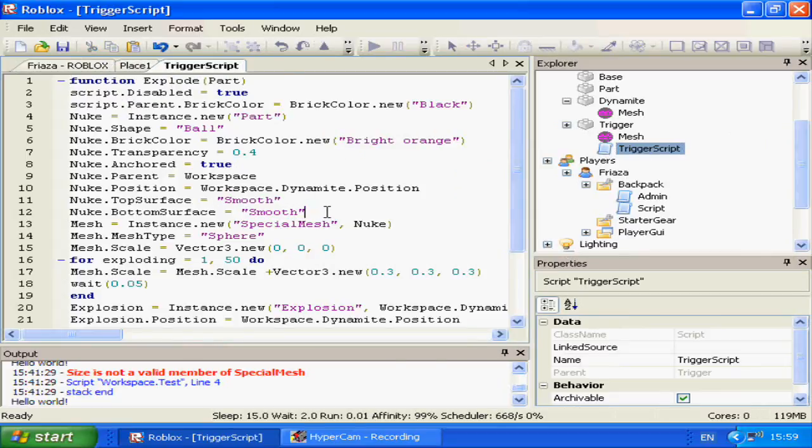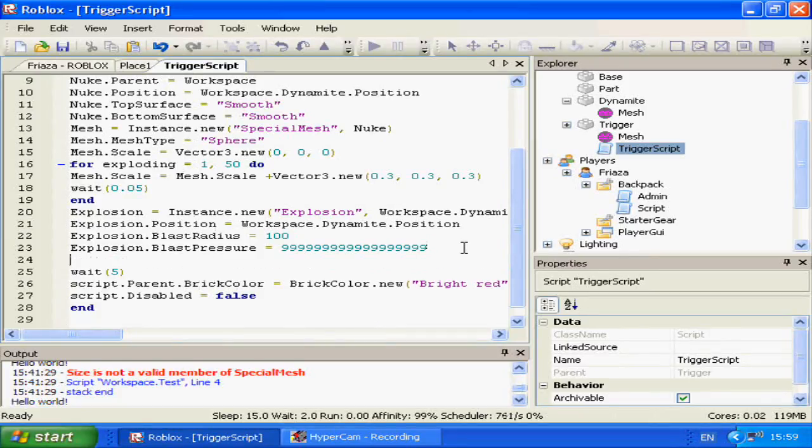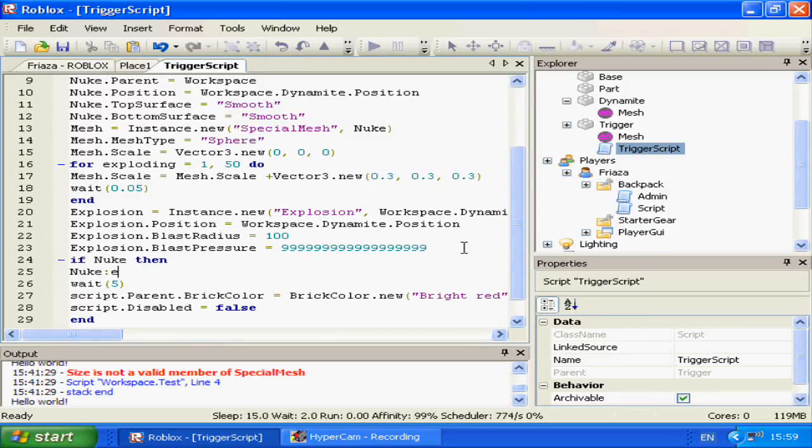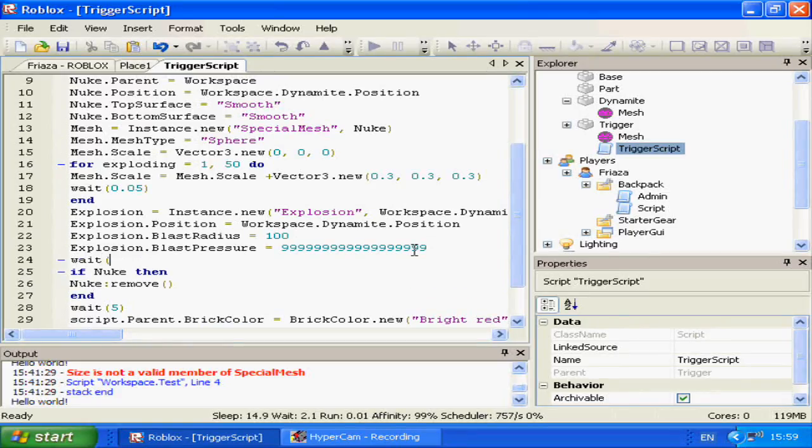Oh yeah, we should probably remove the nuke afterwards, so I'm going to wait 1 second so that the explosion doesn't happen and then, you know, straight after the nuke removes, because that's kind of lame.